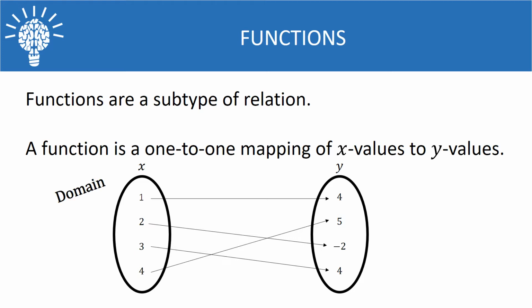Now, when we talk about the x values of a function, that whole set of all the x values, we refer to it as the domain. And the y values we refer to as the range, or sometimes you'll see it referred to as the codomain. But for the majority of textbooks that you'll come across, I suspect it will be referred to as the range. So your domain are all the x values that work for a function. The range are all the y values you'll get as outputs of a function.